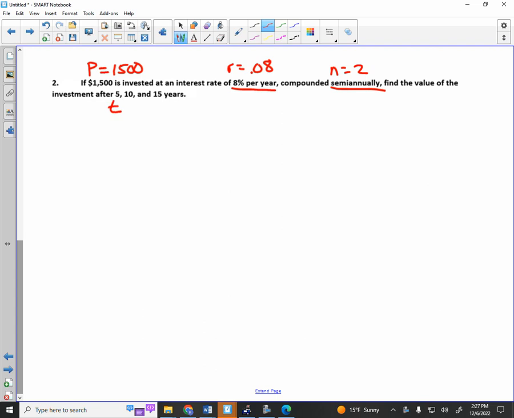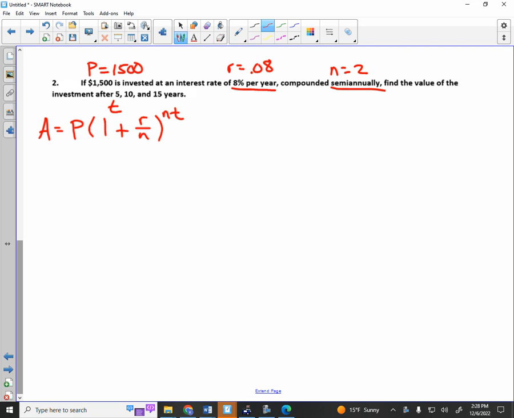So I'm going to show you a couple of ways to go about this. Other than making just a silly mistake, there is no excuse for going into the test and not knowing how to do this first part. The amount is equal to P times 1 plus R over N raised to the NT power. That's my formula. It's written down for you. Why am I using this one and not the PERT one that I have on the other side? It's not continuous. It's twice a year.